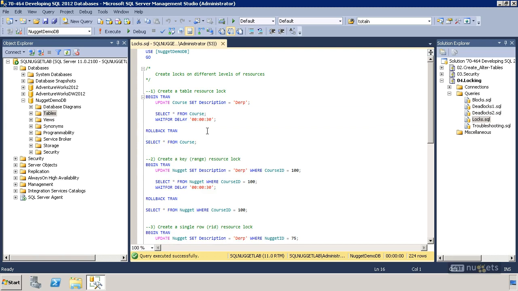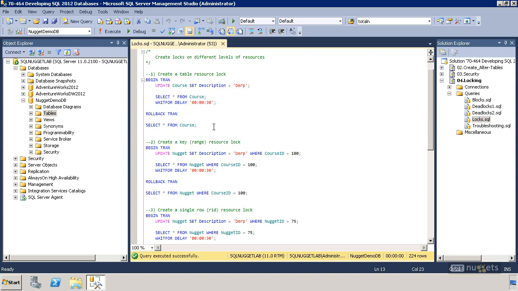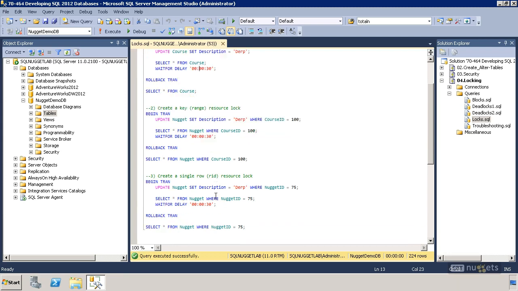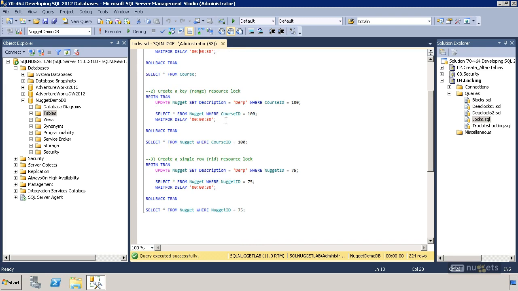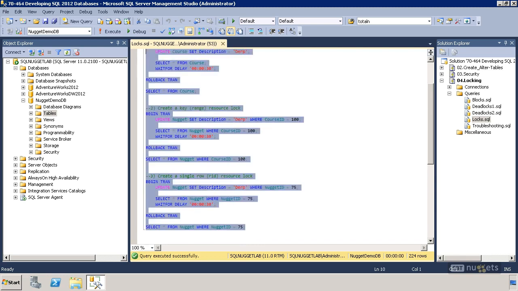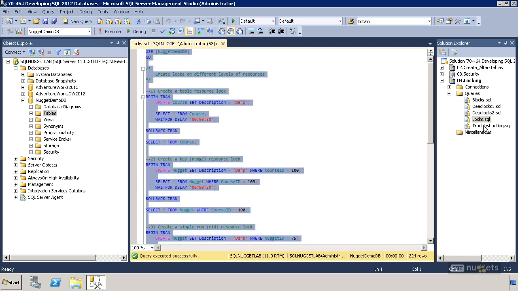So what we're going to do here to show you how this works is highlight all of this. This will create a table lock. Actually, let's do everything. Why not? Let's do it all in one shot. So we're going to create all three. We're going to create a table level lock, a key lock, and then down to a row level lock because we're using an index here, and then here we're just using a specific row. So if we highlight all this, we'll have 30 seconds before it all gets rolled back, and that'll give me enough time to head over to troubleshooting, and we'll run one of our DMVs to view the locking information.